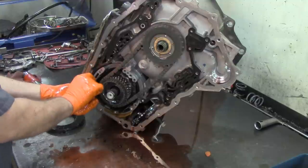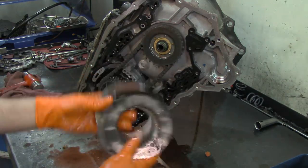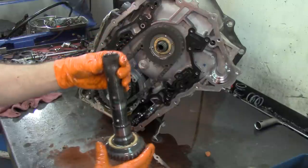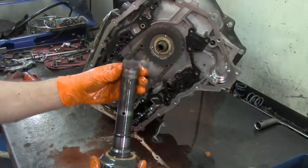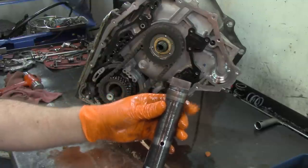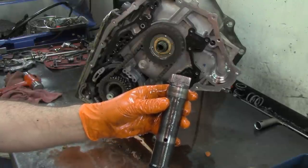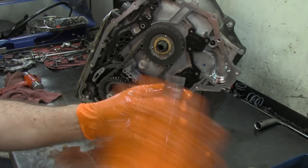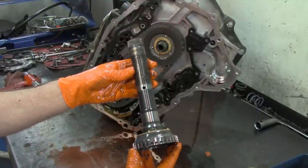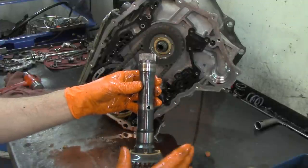Fourth clutch, overdrive clutch hub — this is an older clutch hub and they do strip. You can see how shiny the splines are from here on up; this thing is about to get stripped. If this gets stripped you have no fourth gear — all you have is first, second, and third. So this needs to be replaced. On the other 4T65E teardown I did, it had an updated one and you can see the difference in color — it's heat treated, totally different. So this one needs to be updated.